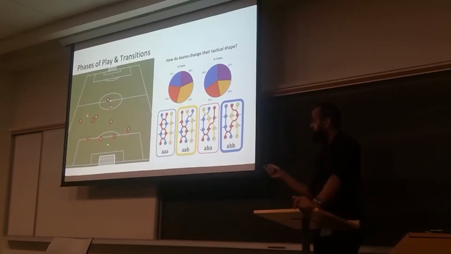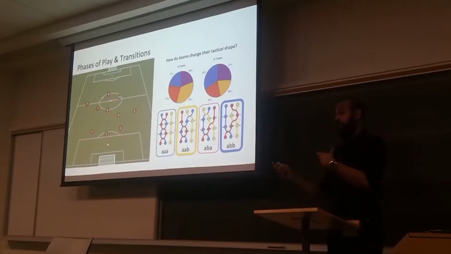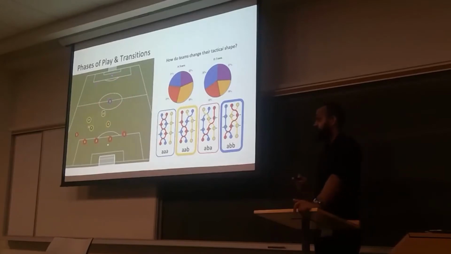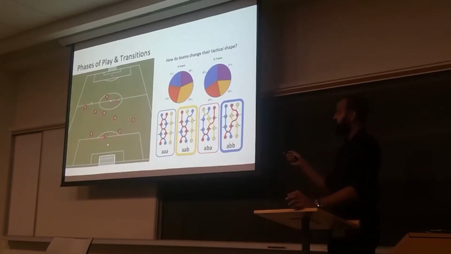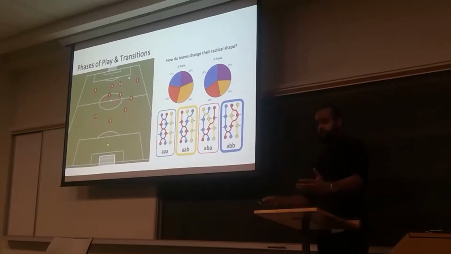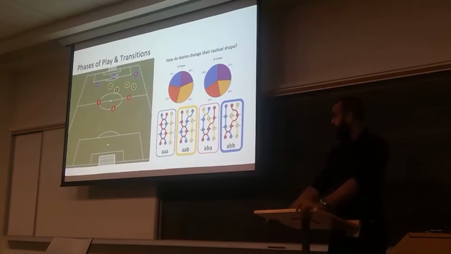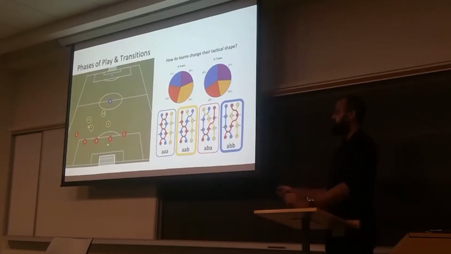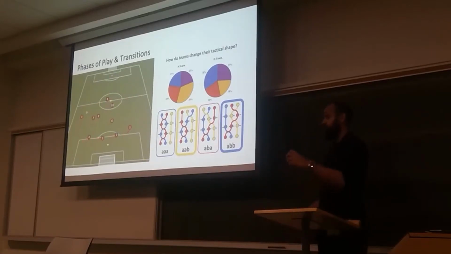Here we have 5 defenders, 4 midfielders, 1 forward. And then when they transition to attack, they go to 3 forwards, 4 midfielders, and 3 defenders. How smooth these transitions are is very critical to the team's success in scoring. We can use the braid structure and the breakdown into tactical units to understand how teams do these transitions. From the training or tactical coaching aspect, this becomes really important for scouting opposition or preparing your own tactical plans. It gives the coach a very concrete thing to look at and take to the training field.